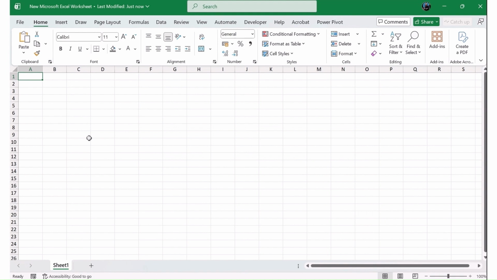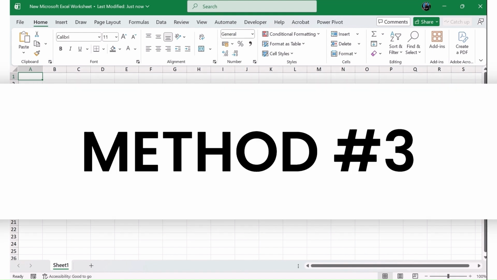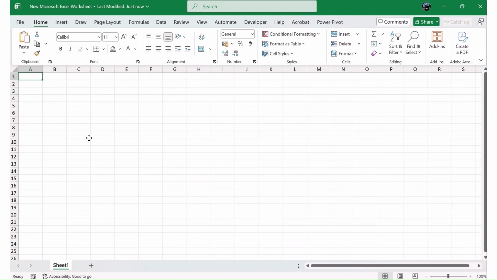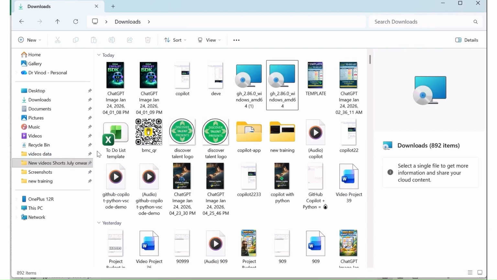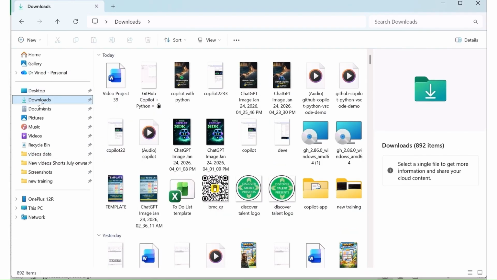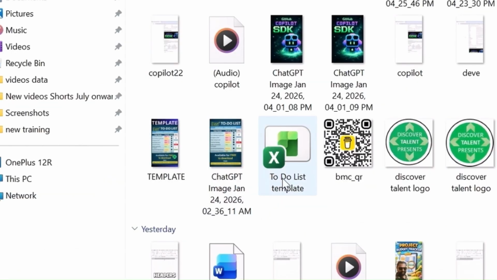Now I will show you the third way to open Excel, which is by opening an existing file. Go to any folder on your computer. That can be your Downloads, where we most often see files, or sometimes Documents. Look for the file with the .xlsx extension. Suppose I go to the Downloads section, I can see this to-do list over here.